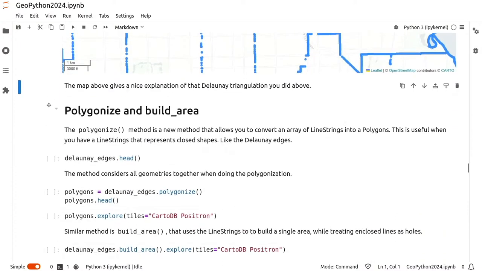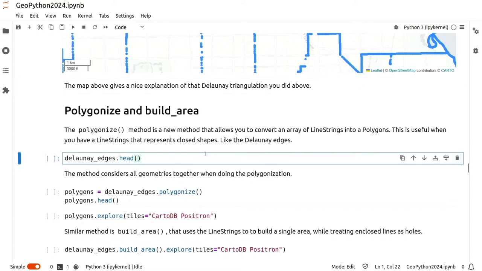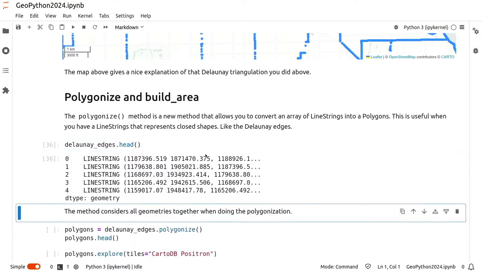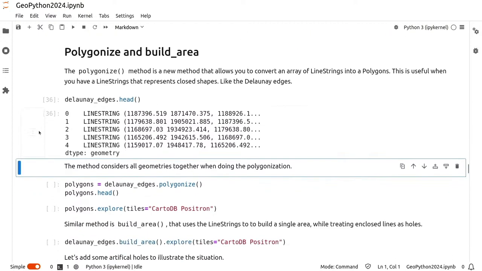All right. Quite often you start with linear geometries, line strings, linear rings, multi-line strings, which essentially enclose certain areas. They would form polygons, and you need to extract those polygons out of those. For that, we have currently implemented a method called polygonize. So if you, for example, take the edges from the Voronoi triangulation we just generated above, and we want to get those actual polygons, kind of assuming right now that we cannot get them directly.